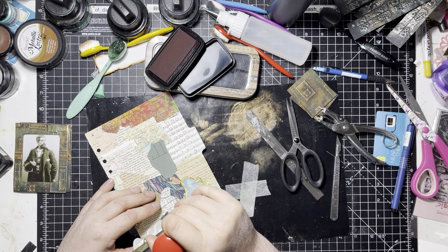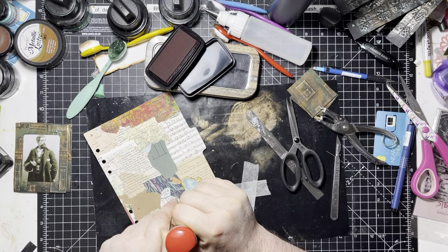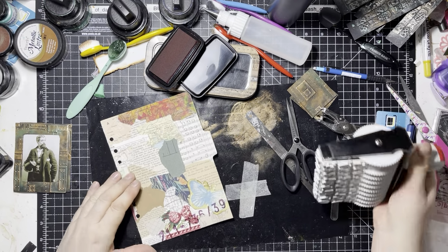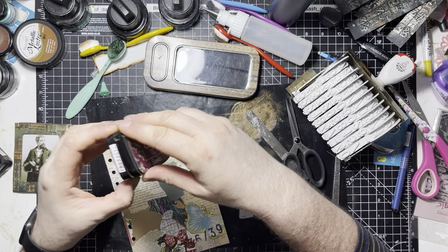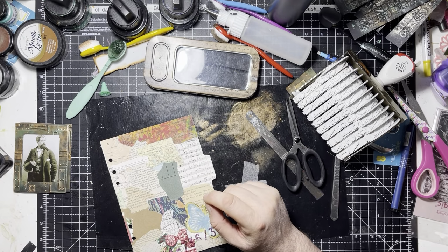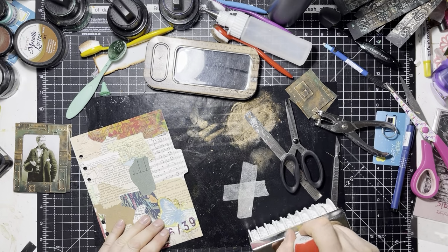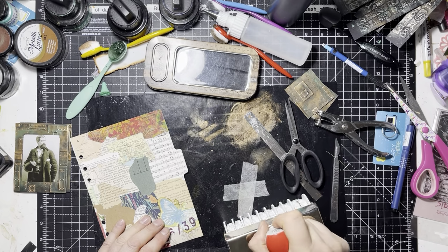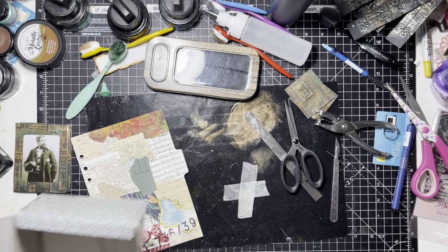I'm going to have it slightly off the page, I think. I'm going to put that down and give it a wiggle. Oh, yep, I like that. Yep, yep, yep, yippity, yep. There you go, it's clean now. Let's put it back in the box.